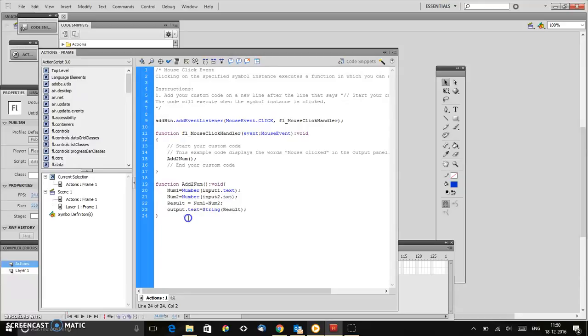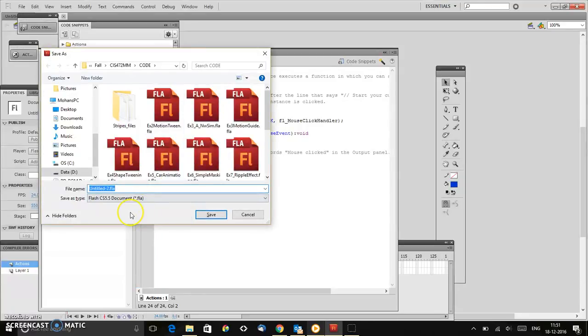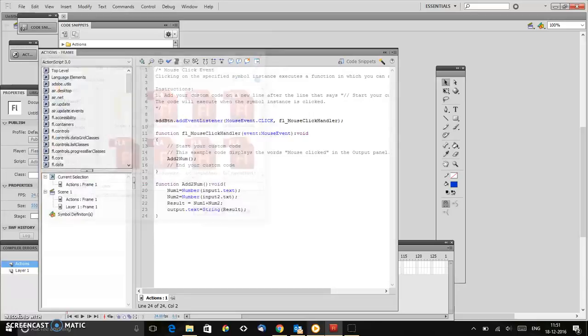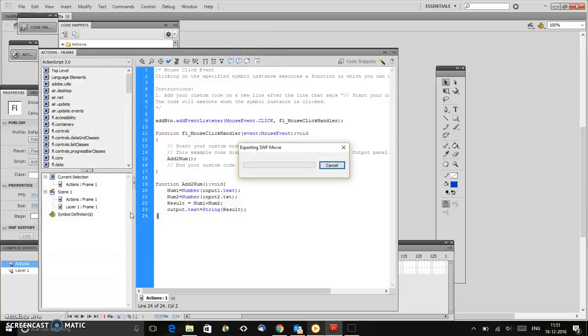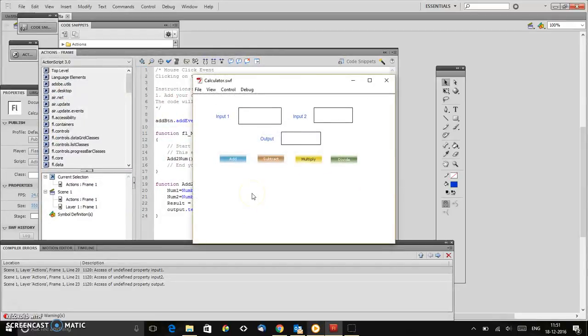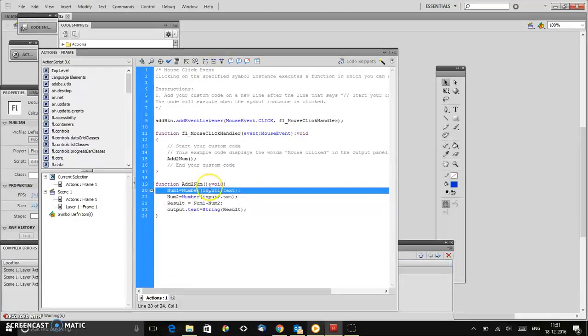Alright, so let's check if this works. Let me save this as calculator. Check if this is working. There's a couple of mistakes, but probably the spelling mistakes. So we have to check if the name is correct. Is it capital I?